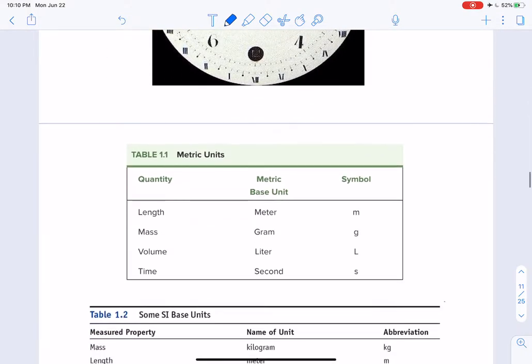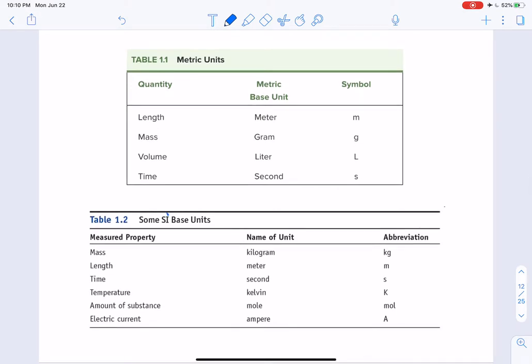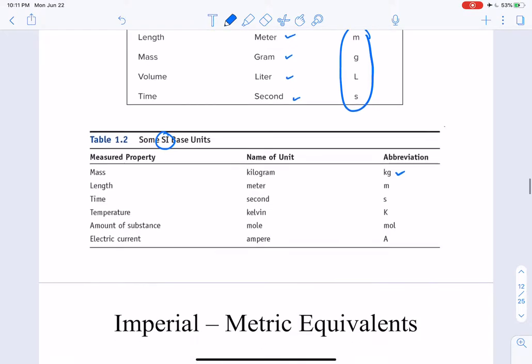So just to review a little bit you guys, looking at the SI base units and metric base units. So for the metric system, the base units for length is meter, for mass it's gram, volume is liter, time is second. And the symbols for all of those are over here. For the SI system, it's slightly different. Mainly where you'll see that is with the kilogram instead of the gram. Not too many people use a meter cubed very often. Most people use a liter or milliliters. The rest of them look pretty much the same.